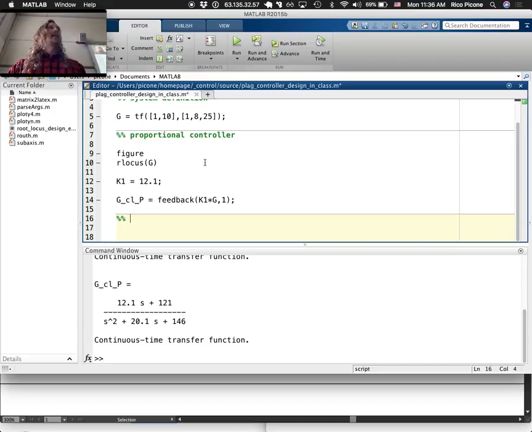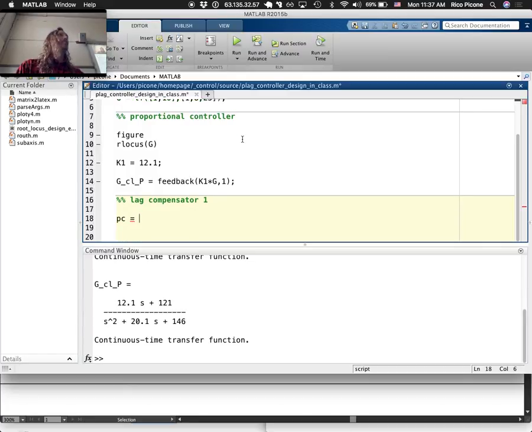Now we want to do a lag compensator, right? We're going to go through several iterations of the lag compensator. So I want to call this one lag compensator 1. This is the first one, the naive one, based on just choosing a PC, a pole location, and then multiplying that by 10 because we have an alpha of 10 to get ZC, and then we'll go from there. So let's do that. Let's say our PC, we can choose this somewhat arbitrarily. We know it needs to be close to the origin, and should be negative to yield a more stable system.